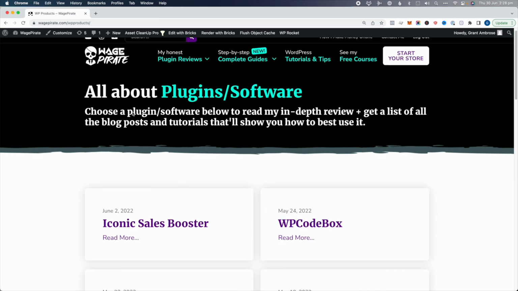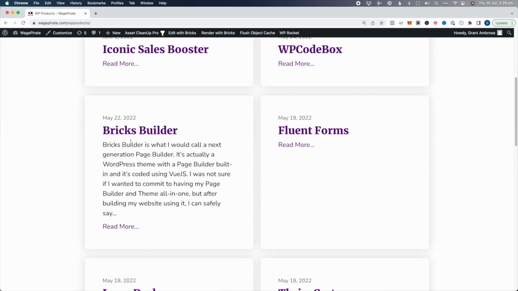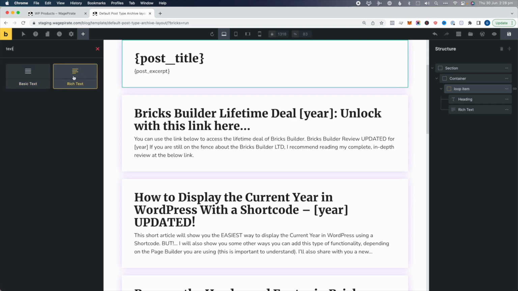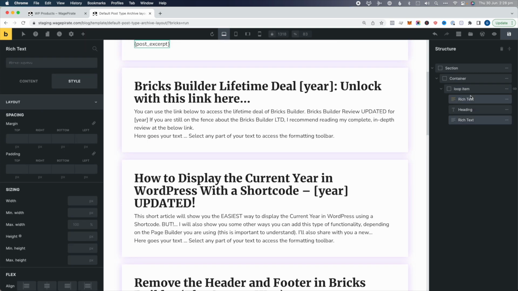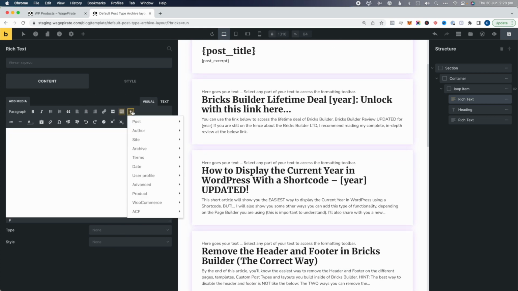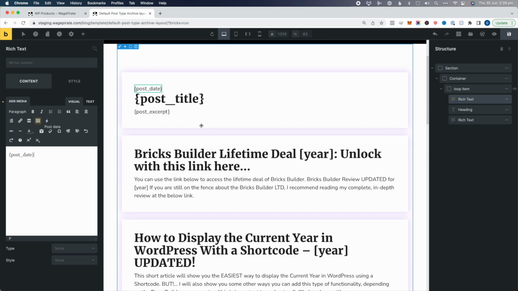Now, if I go back to my main website, this is what we're trying to recreate here. So we're going to have the date up the top as well. So let's do that. And then we'll add the read more. So coming back here, I'm going to add text and I will just add, say, rich text here, drag that up. And then in here, I'm going to go to content, get rid of that. And I'm going to go up here and go post date. And now that's above there. And we'll do the styling in a second. But for now, I just want to get all the content on the page.